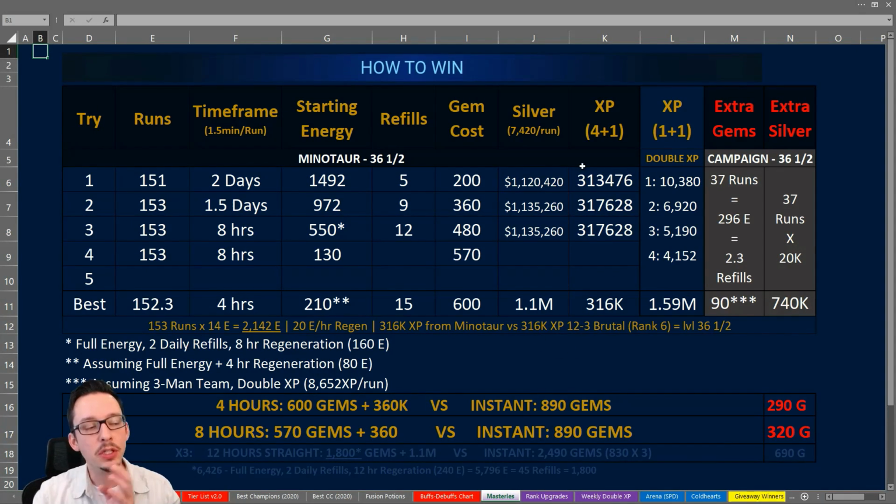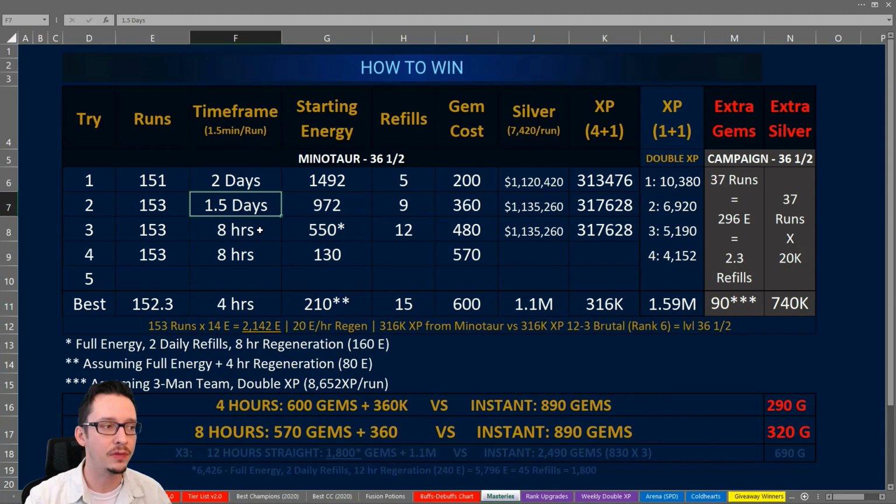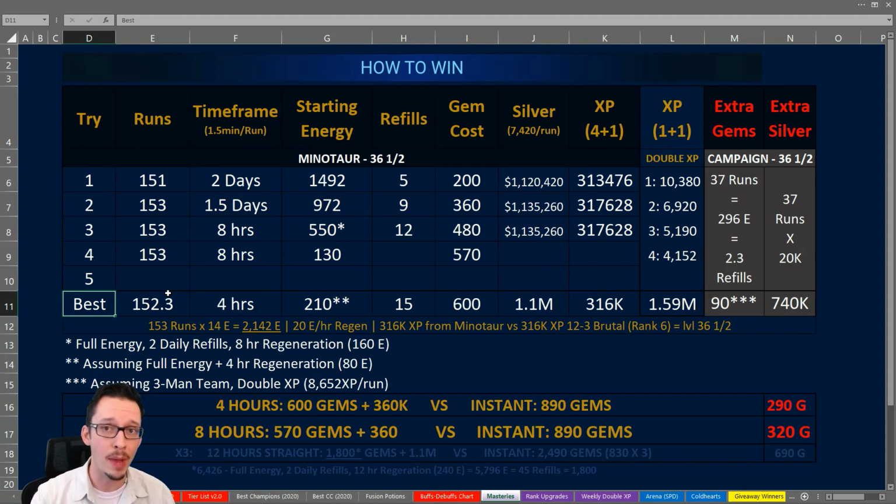Okay, so this is the chart that I had used. I'm going to quickly walk you guys over. I know there's a lot of information. It looks maybe a little bit complicated, but it is not. All I did was take 3 different tries of me trying to do all of the masteries as quickly as possible. One of them was 2 days, one of them was 1.5 days, one of them was 8 hours, and eventually I came up with my best case scenario, which would be about 4 hours, okay, of non-stop just doing masteries with the fastest team that I have, a 5-man team, literally just trying to power through that.